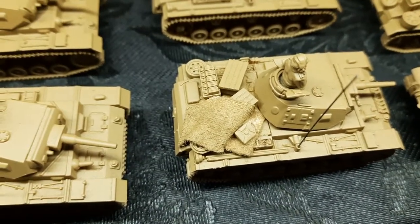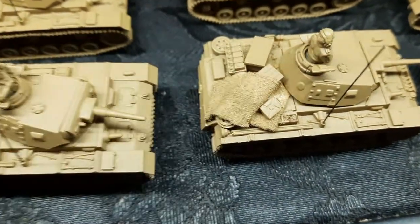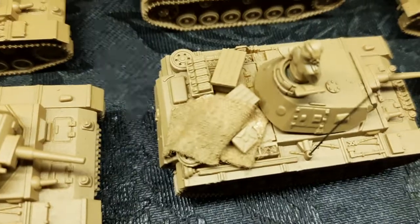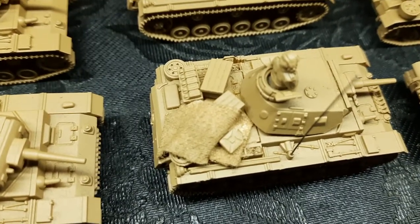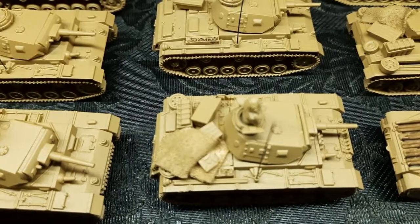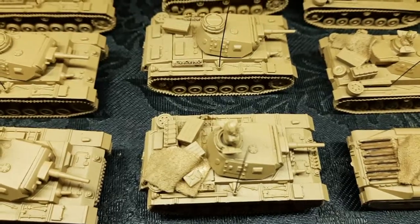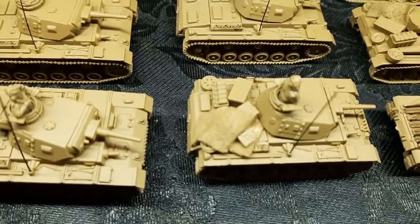And then if you don't have anything to put under like this one, you can use old sprue pieces to put under, to say, okay, there is something under, but it's actually only sprues under there. So yeah, this is how I did these things.